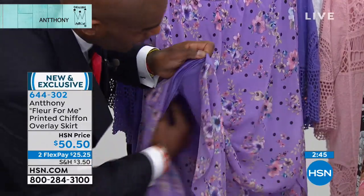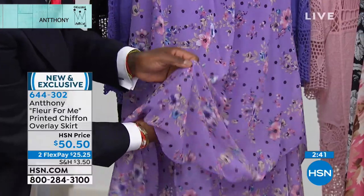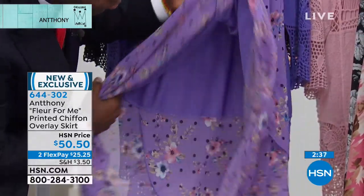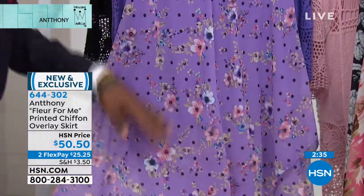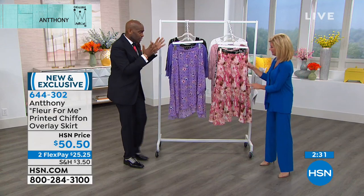It's beautiful. And the way it's tiered, there's not just a faux tuck. Sometimes you buy a skirt and they tuck it to the outer fabric. This is a separate skirt. So you have two skirts that create this wonderful, soft, fluid line. And you don't have to wear a slip. The slip is built in to create the wonderful line to it.